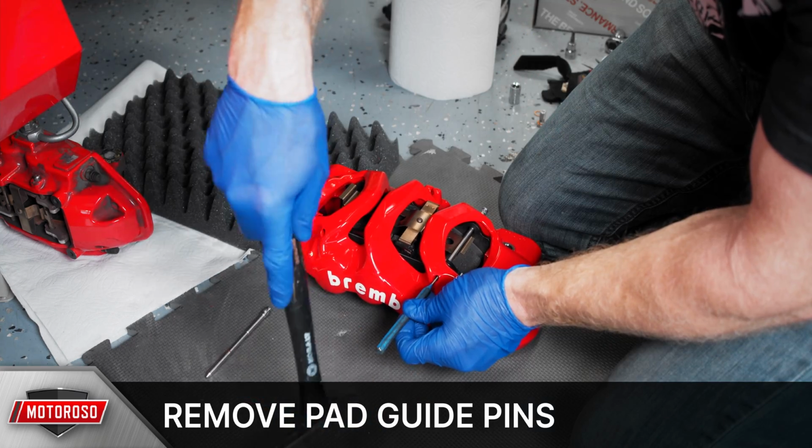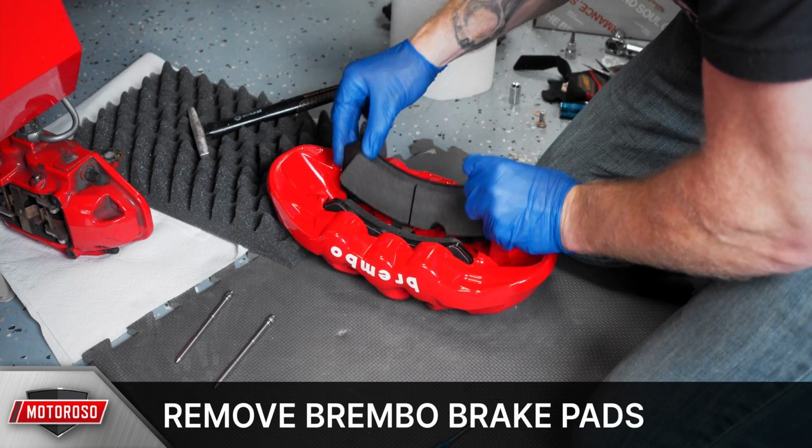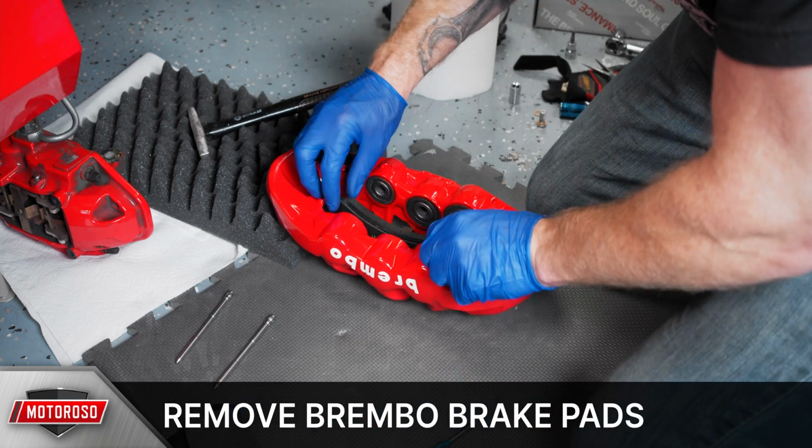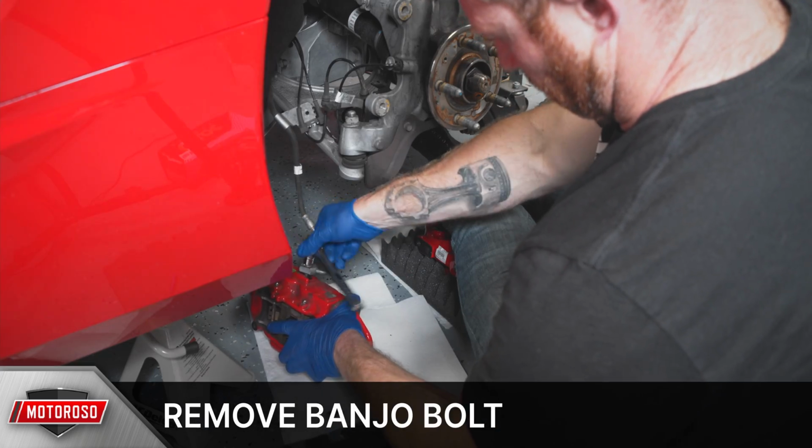As you'll see here, we're swapping out the FM1000 pads from the Brembo caliper to the G-Loc pads, but for now we're just pulling the pads out so that we can transfer over the brake lines, and then we'll put in our new G-Loc pads before we get rolling.